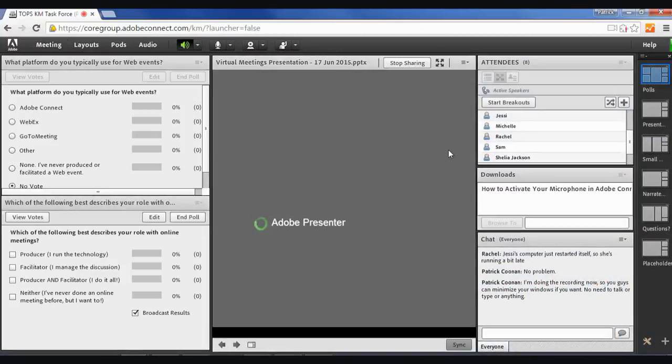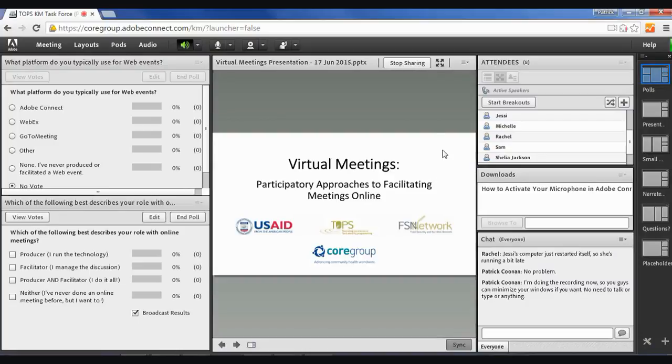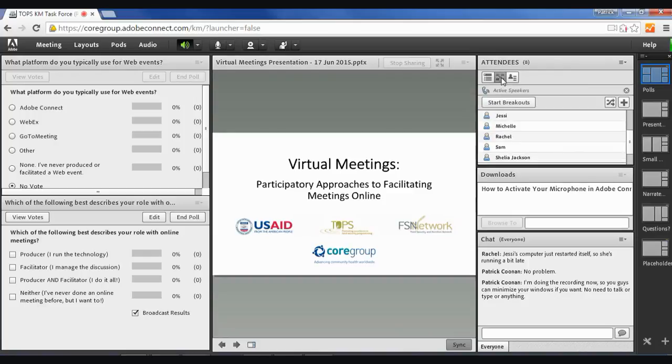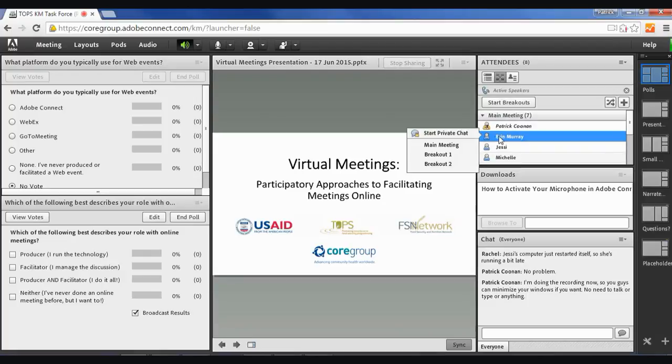and I'm going to start to drop people into small groups. So you'll remember that our main layout here, this first little tab in the attendees pod, this view gives us whether or not a person is a presenter, a host, or a regular participant. We're going to want to go to that middle view, that X, and from here I'm just going to start dropping people. I'm going to start at the top. I'm going to start dropping people into breakouts by scrolling over their name and selecting either breakout 1 or breakout 2. And I want to make sure that things are pretty evenly distributed, so I'm just kind of going back and forth here.